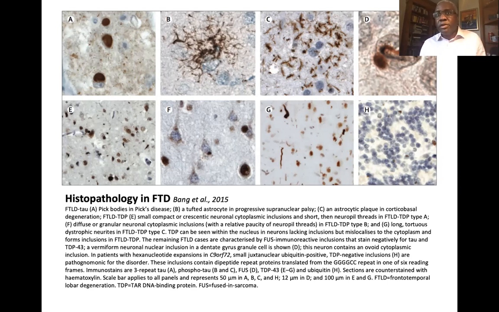You'll find them in frontotemporal dementias. You will not find amyloid in the brain of someone with frontotemporal dementia. So amyloid is a thing at the molecular level that distinguishes Alzheimer's disease from the other kinds of dementia syndromes. Now, in the frontotemporal dementias, there are, as I said, tau, TDP43, and FUS abnormalities. The most common are either tau or TDP43.